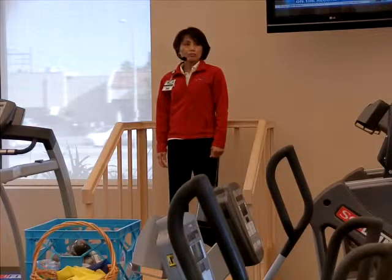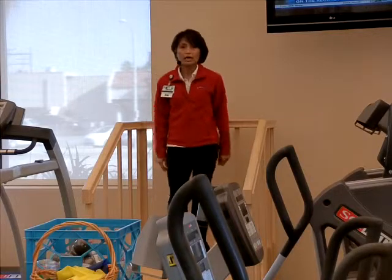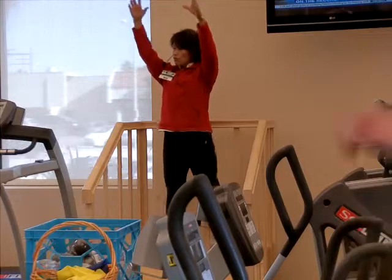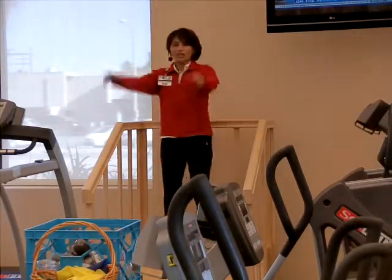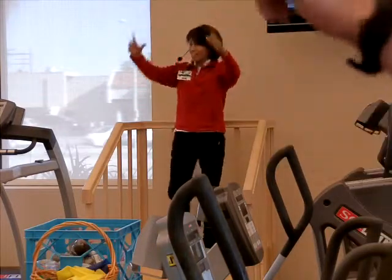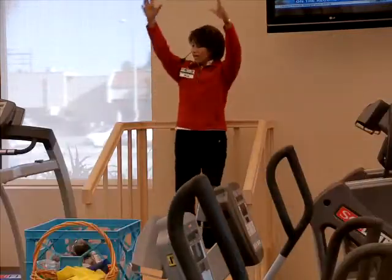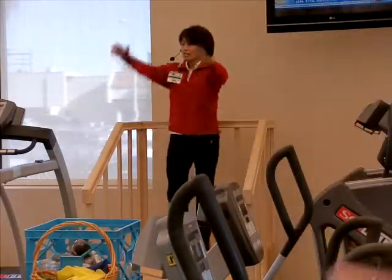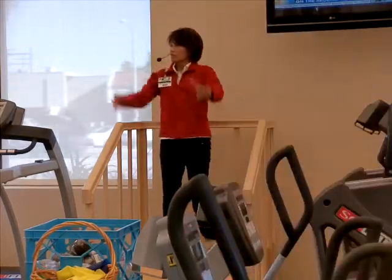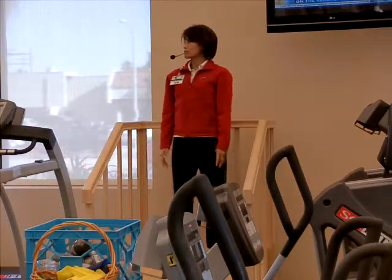You're going to lunge towards the back with the right leg first. Okay? And 1, 2, oh, no, I'm not going. 3, 4, good, 5, there you go, you got it, 6, you got it, 7, nice, 8, 9, 10 more. 10, 9, 8, you got it, 7, 6, 5, 4, 3, 2, and 1. Catch your breath.